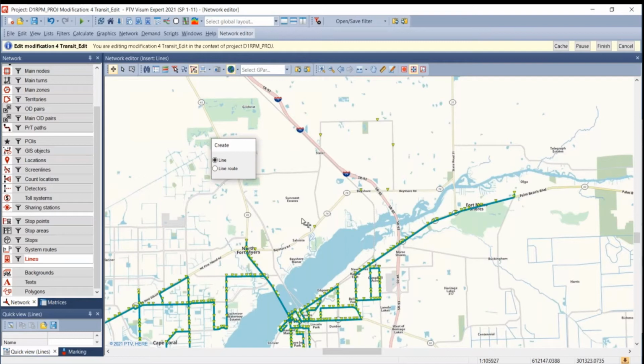There's just the eastbound red line and the westbound red line. So in that case, the line is the overarching thing that will assign headways and fares, and then the line route specifies the specific path it takes through the network. So we're going to first specify the line itself.